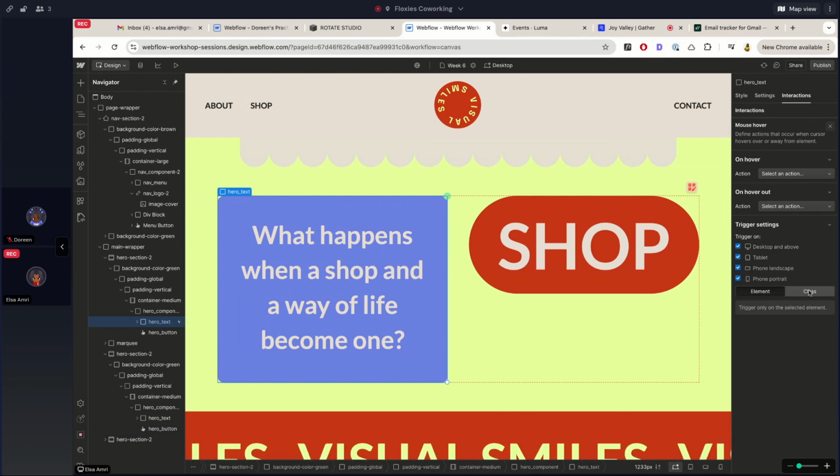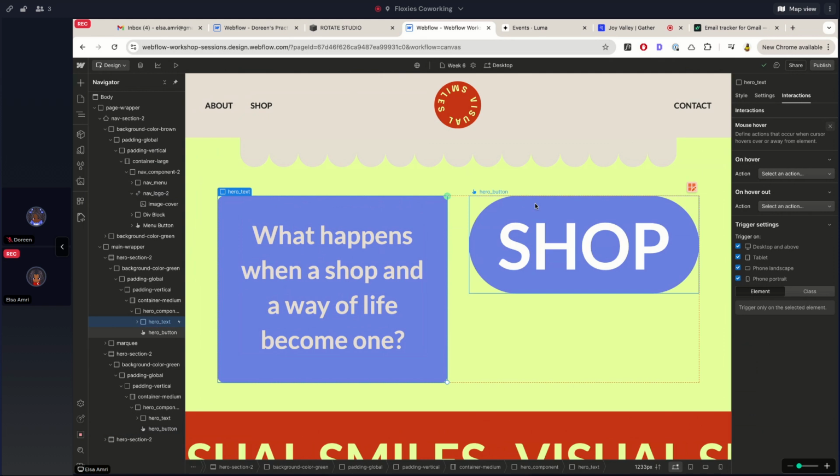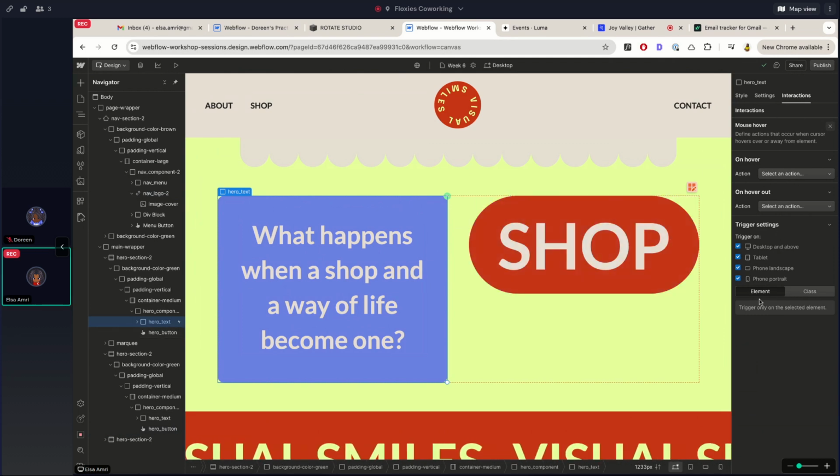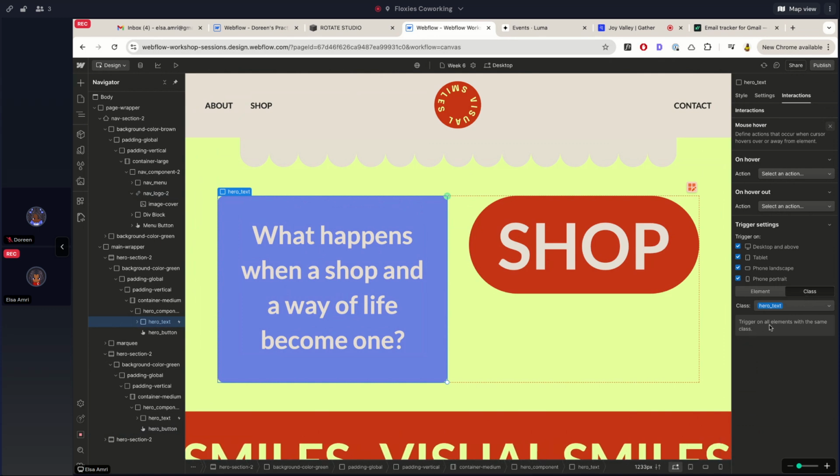And the last thing is element or class. Sometimes, for example, let's say you have a button animation that is a bit complex, so you've added it in here. If you choose element, that means that this interaction will only apply to the selected element, so only to this one button. But let's say you have a big website with a ton of different buttons and they all need to have the same interaction. Instead of manually clicking each one and adding the same interaction to it, you can just go into the main one and select class. And this will trigger this interaction on all elements with the same class. So all elements with this class, this animation will trigger.